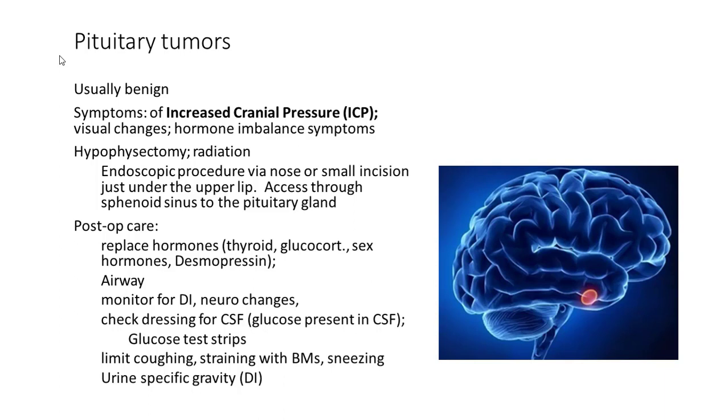The procedure is just basically the incision under the upper lip, like they lift up the lip, go under there, and go through basically the sphenoid sinus. After surgery, they're going to need to have their airway monitored very, very closely because they're going in through their airway to get to the pituitary gland. Hormones are going to have to be replaced.